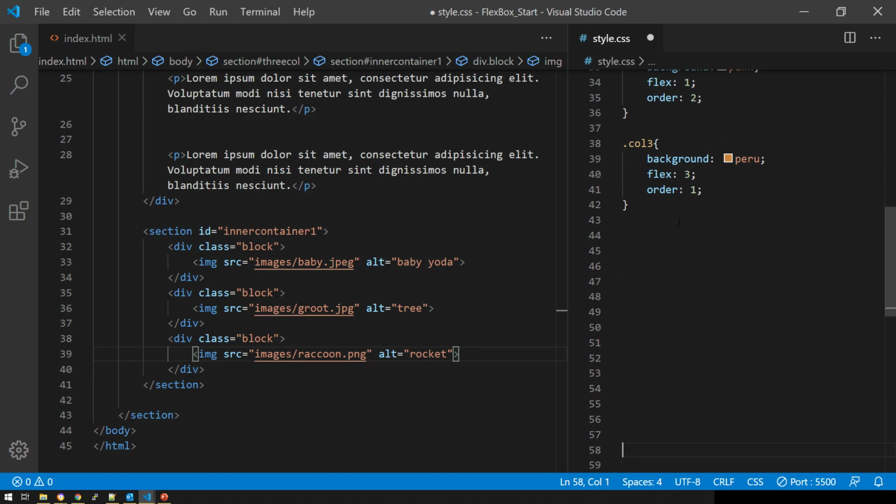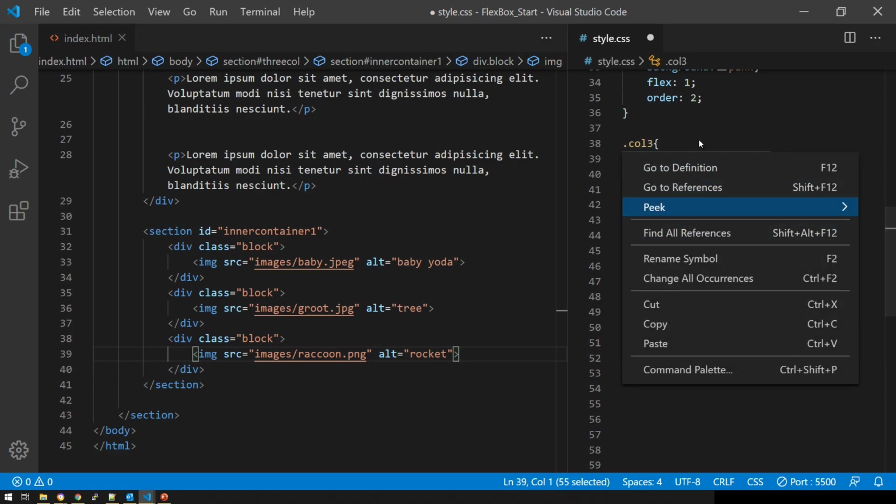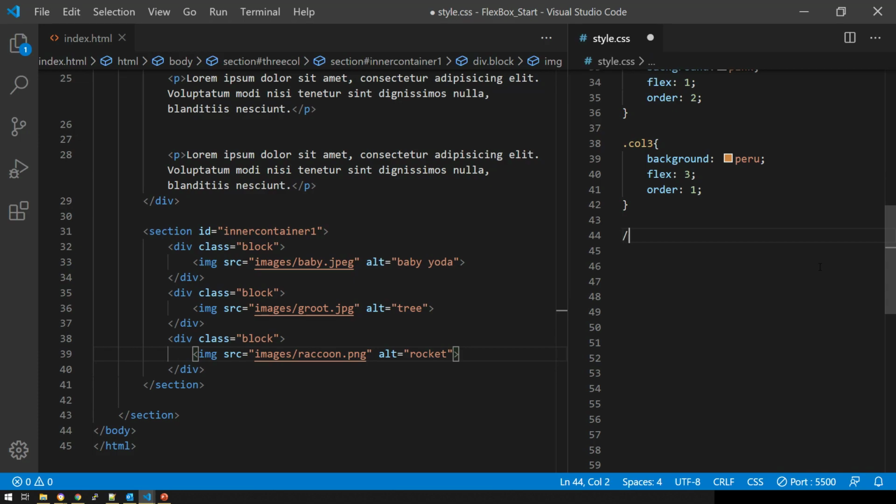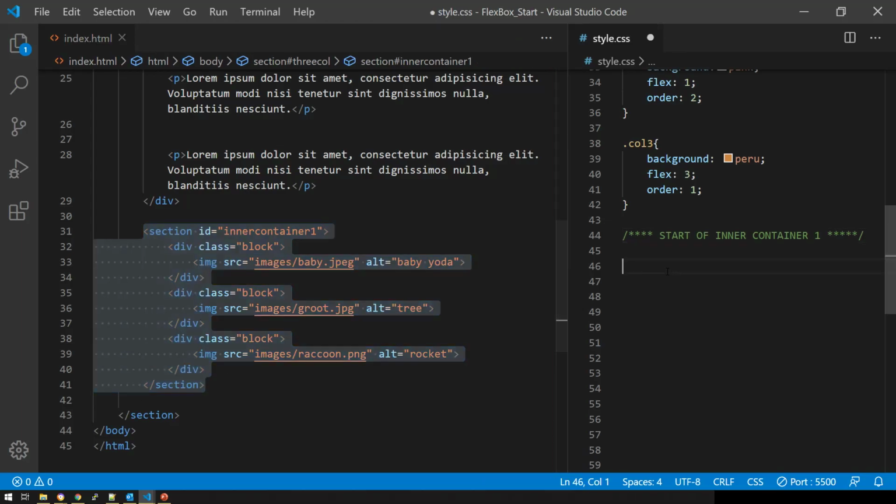Now, since we're done with the main flex container, the start of inner container, by that I mean this part. Here I'm going to reference the inner container.